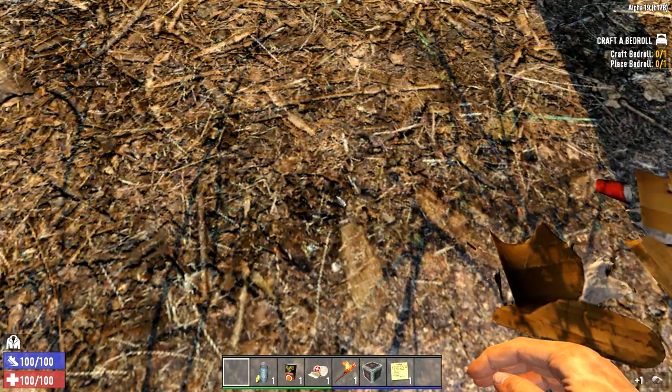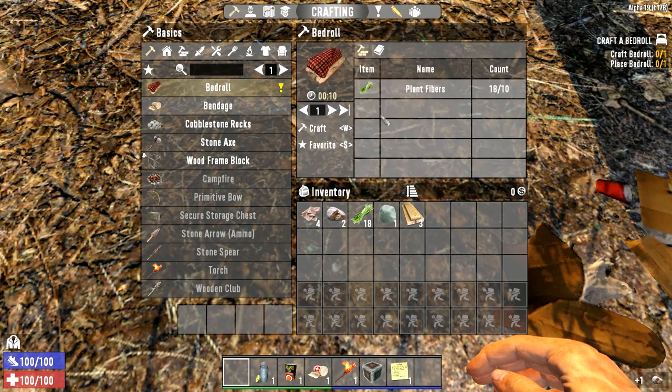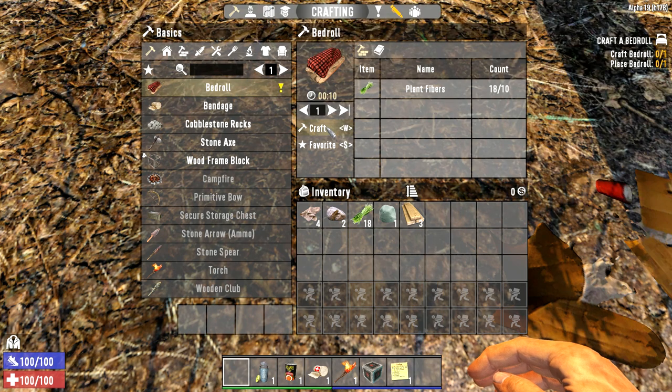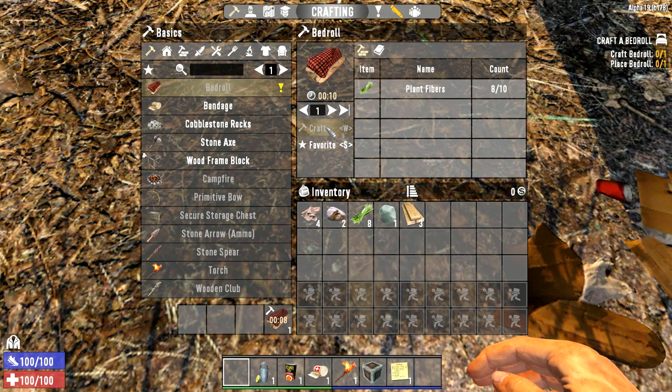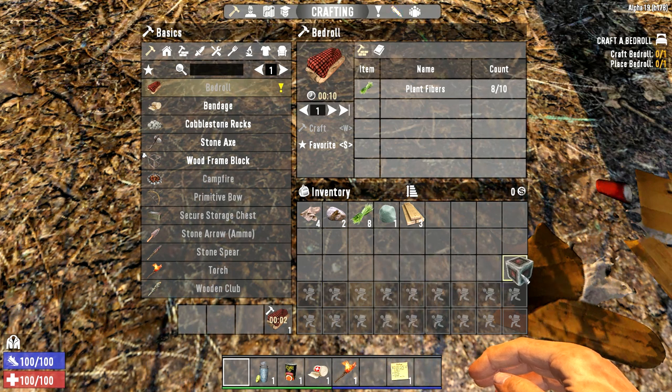Okay, so first of all, we've got to craft a bedrock. We'll just hit that. Bedrock craft and remove that. That's the land claim block, which we don't actually need just yet.